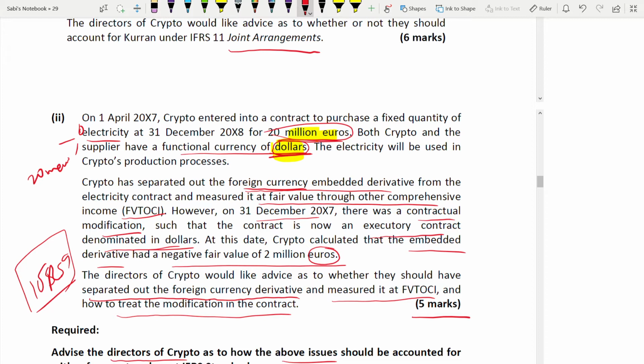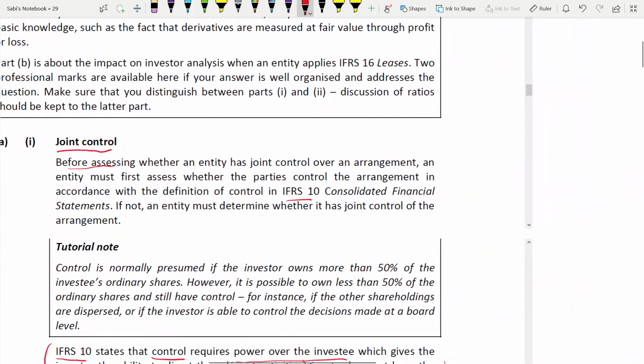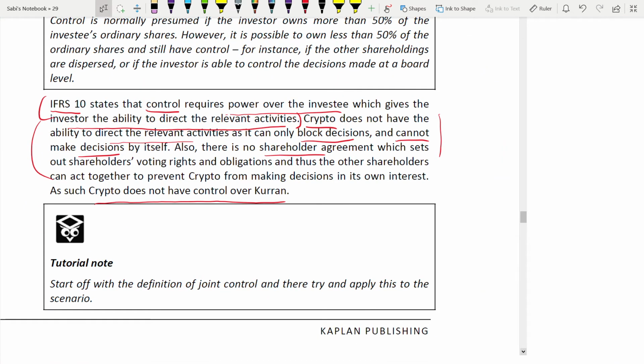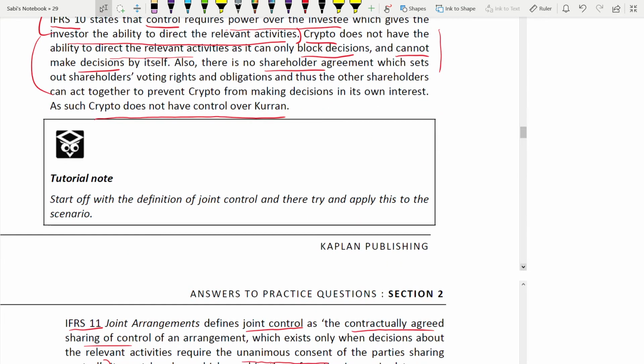If their functional currency was euro, there would be no such risk. The risk is similar, the way this performs, the other also performs the same, no? Both are euros. But in this case it's different. That's why the risk is different and not similar. So it makes sense that you have to separate the host contract from the derivative contract, the embedded derivative.